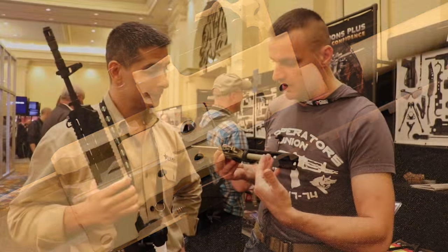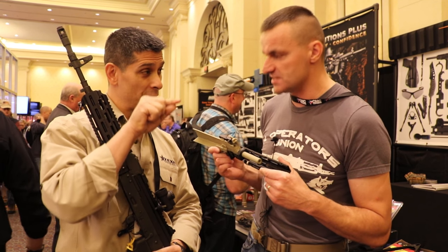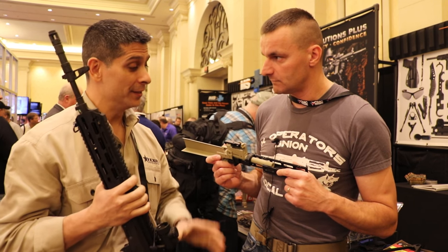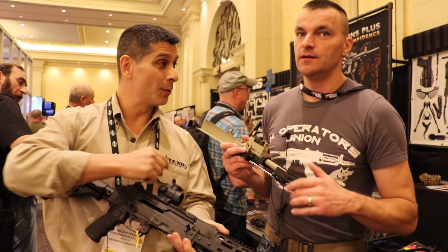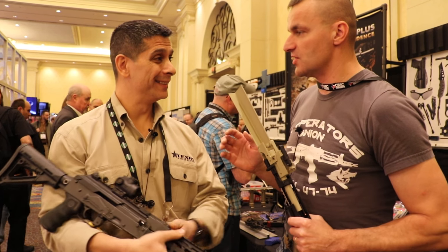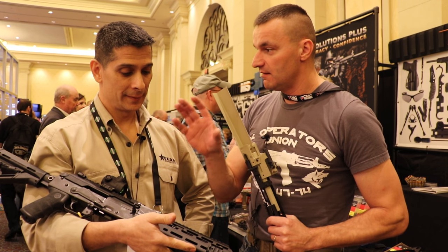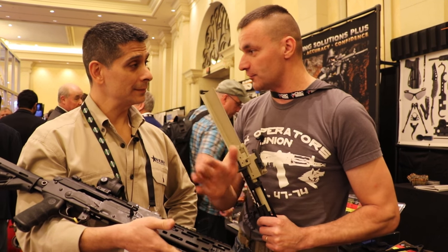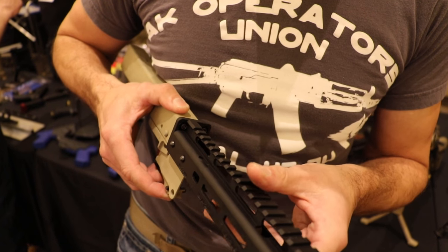Regarding the front retainer — you don't have to cut it out, just the sling loop portion. The retainer itself can stay, though my personal preference is to delete it altogether. Once a rifle is converted to this configuration, I don't see a reason to go back. This is actually a great solution for guys with partially converted Saiga rifles, since a partially converted Saiga doesn't have the front handguard retainer anyway.